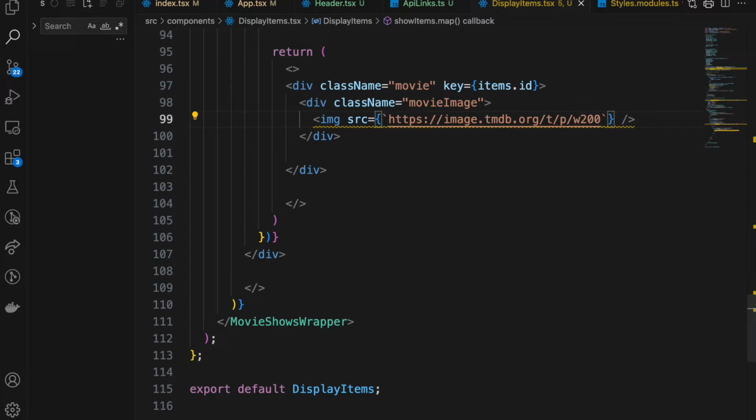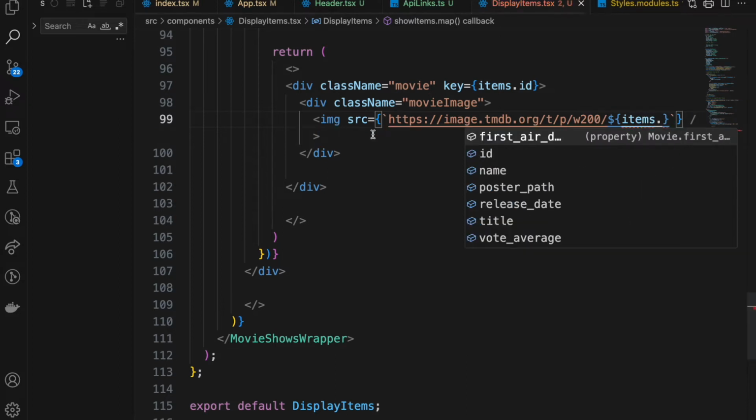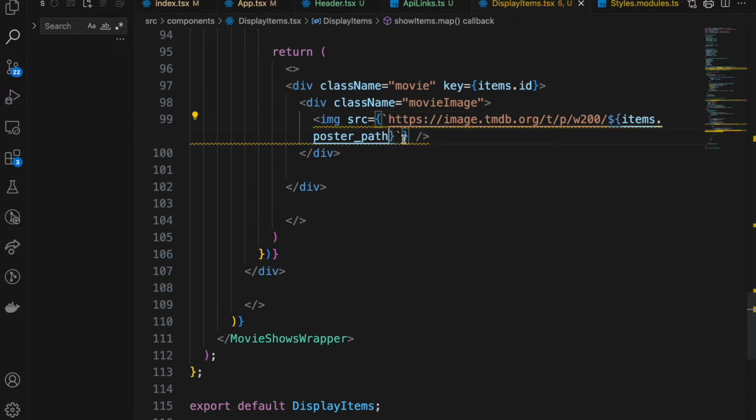And then we provide a path for the movies we're getting from the items, because we just want to provide the images related to what we are fetching. So items slash, we can use this notation here, and then items dot poster path. So it can take the poster path.